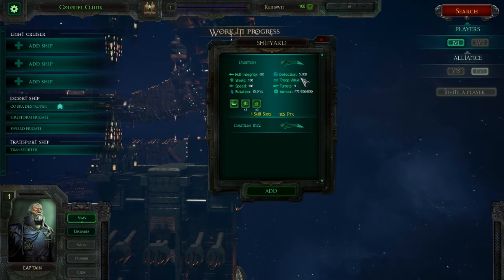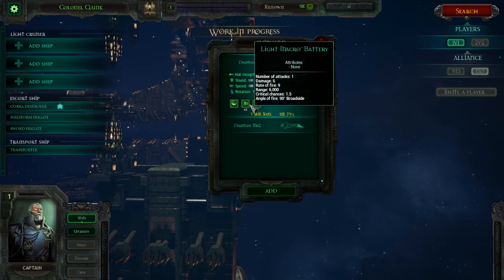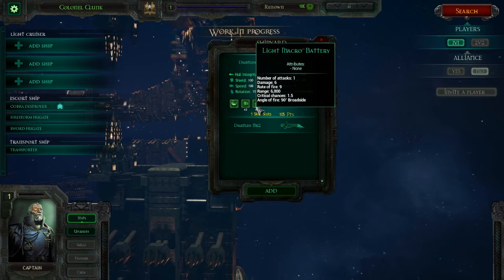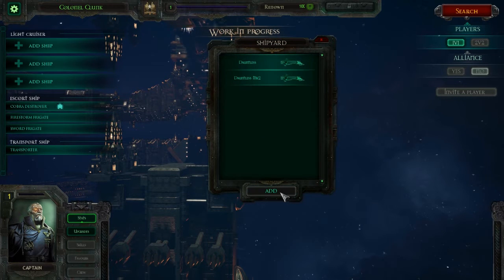They've got a detection radius of 5,000 units and a troop value of 69 turrets. Armor is 75 at the front, which is a very decent value, and their other armor values are 50. So these things are very durable ships. Not as durable as the Orcish ships, but they lack that vulnerability to getting fired at from behind. They've got okay speed and rotation compared to an orc ship, but that's about it. Their weapon systems are designed primarily for getting in close with those light macro batteries and firing away broadside at an opponent. So we're going to go ahead and pick up a Dauntless here.